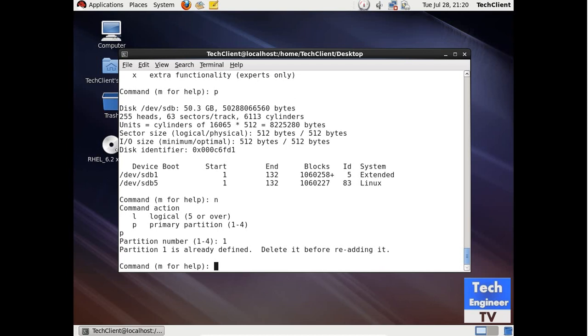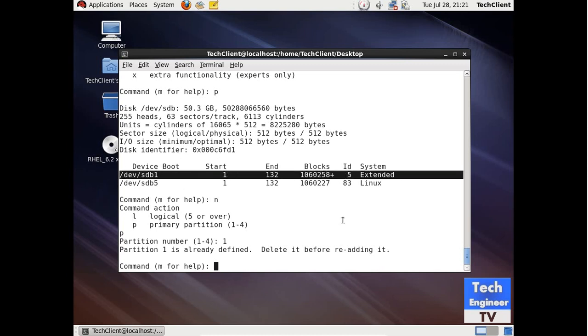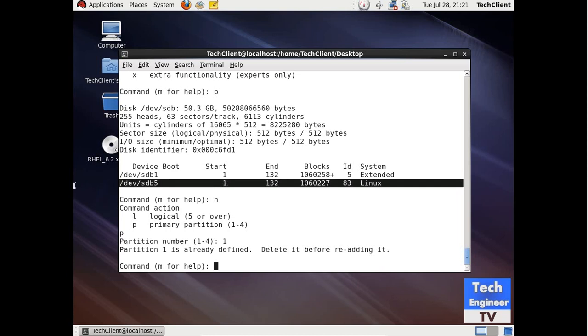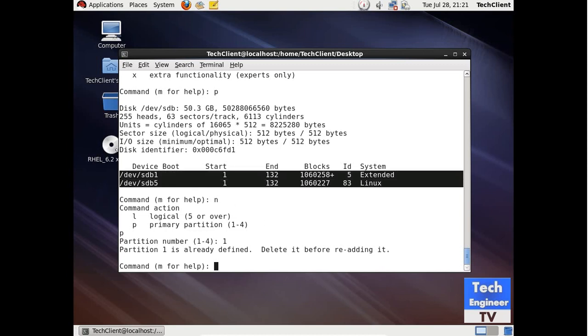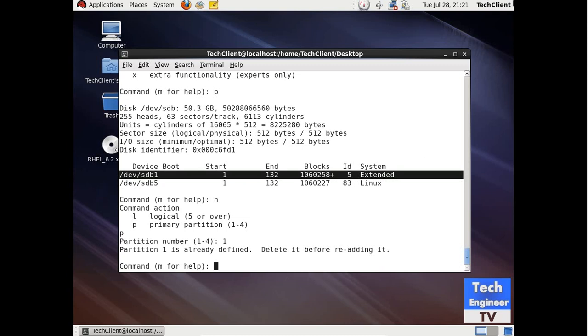So SDB5, 6, 7, 8, whatever it is, would be a logical partition. Otherwise it would be either primary or extended. Now, if you want to create a primary partition, it will be partition 2.